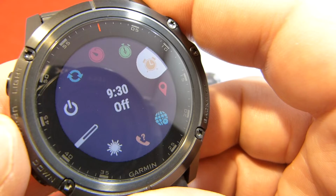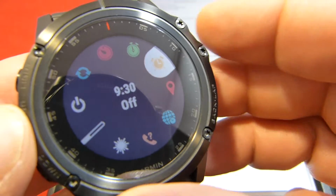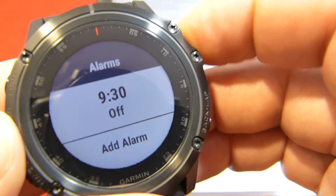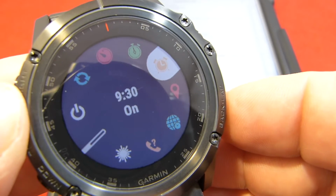And next is the alarm, and I like how it actually comes up to say what time you have the alarm set, and it is set to off. So by pressing select I can choose that time and quickly press it like so. Then coming back, it's written.